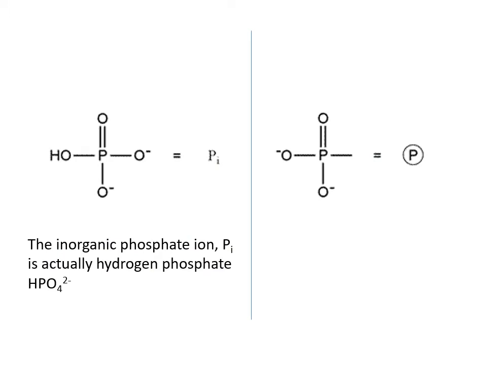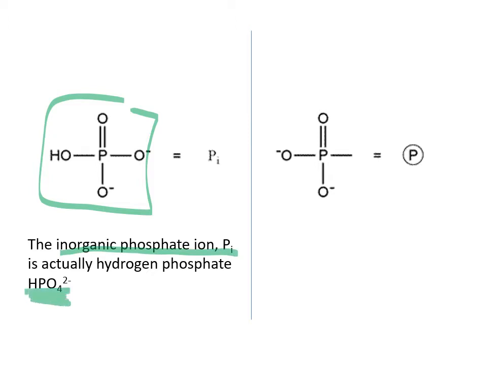And note that often we don't want to draw the whole inorganic phosphate ion. If we do have the inorganic phosphate ion, it's actually got one of the hydrogens attached to it, but often we don't draw that hydrogen or track those hydrogens, and then often we just write a P with a circle around it. So just a P with a circle around it, that is the phosphate ion that we're talking about removing from our ADP. In summary, we don't really keep good track of those hydrogens.